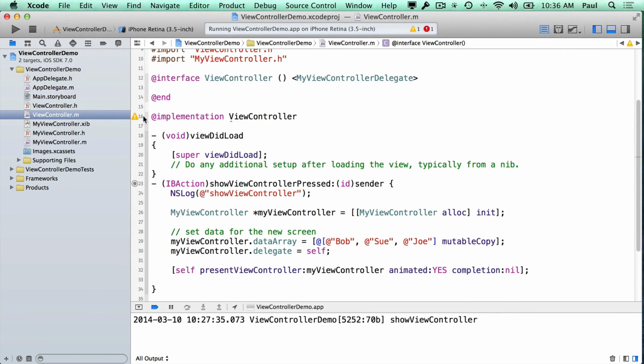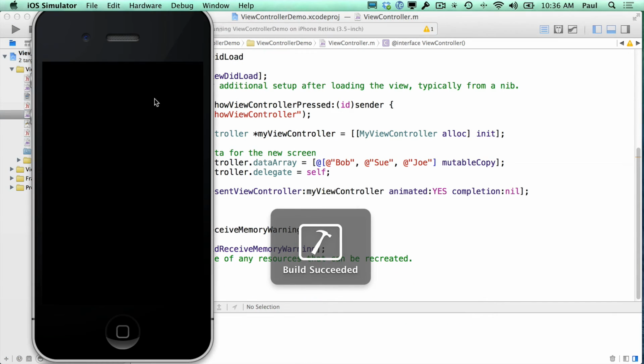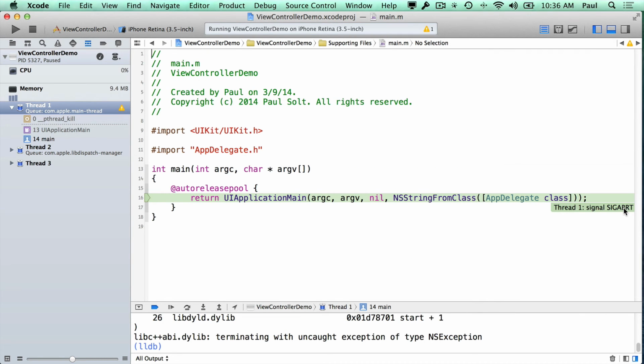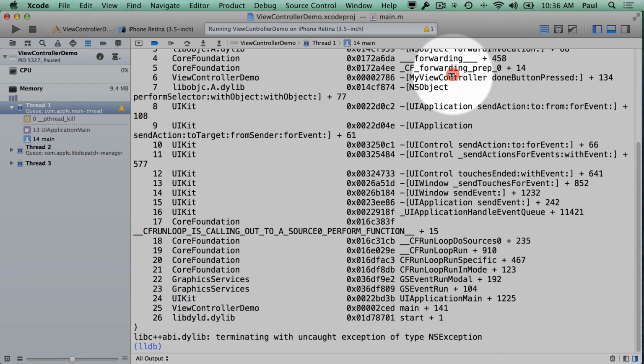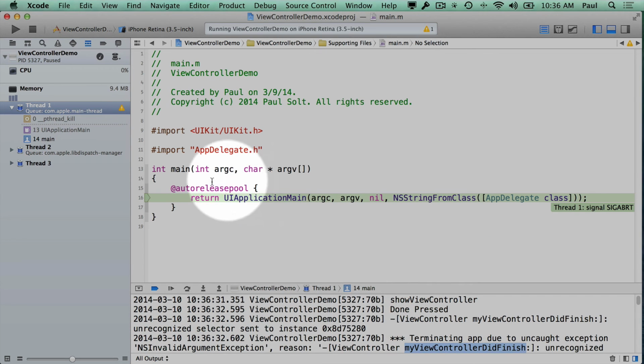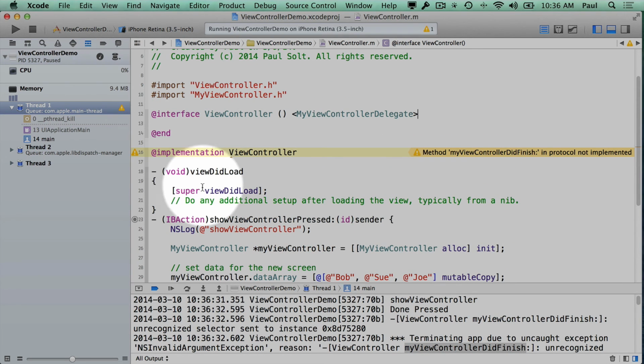Once we do that, we'll have another warning. And this one's easy to solve. It means that we have not implemented something. So since we set the delegate, and I'll show you what happens, we show the ViewController, I hit the done button, and then we crash. So it's a SIG abort right here. Again, always look at the error message because this will help you figure out what the problem is. And here we see unrecognized selector sent to instance, and then we see what the one is. Since this is a required method, you have to implement it in the class that's saying it's going to provide the implementation. Otherwise, it's an error and things will crash.